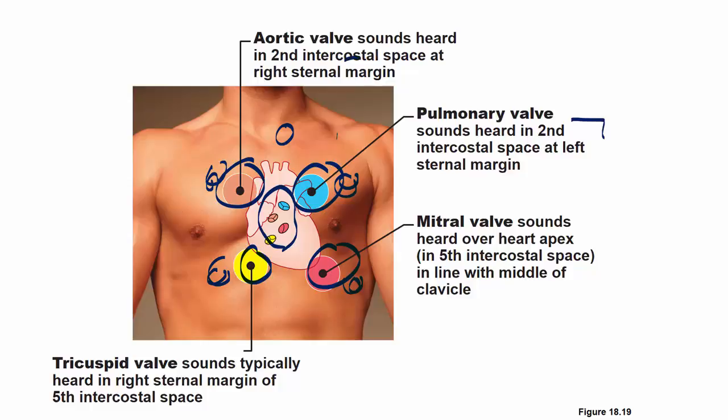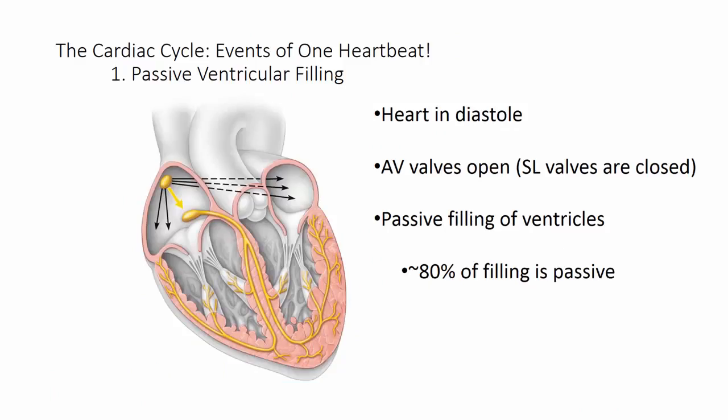And so that's what they're doing. They're trying to listen to those individual heart sounds and see if there is a murmur in any one of those specific heart valves. And they're pretty good at it. A good doctor or nurse can listen to your heart sounds and isolate each one of those valves. All right, so the cardiac cycle is those events in one heartbeat.